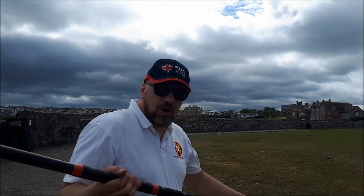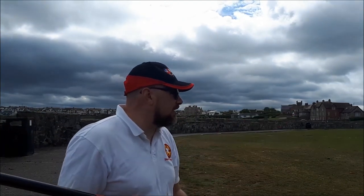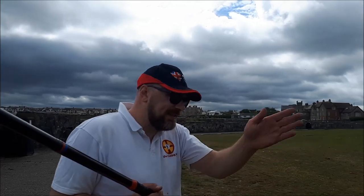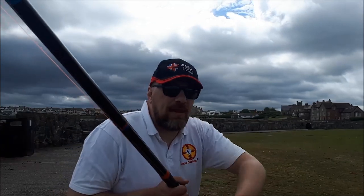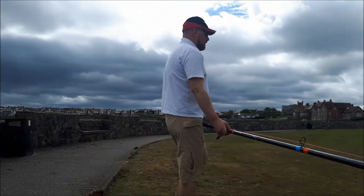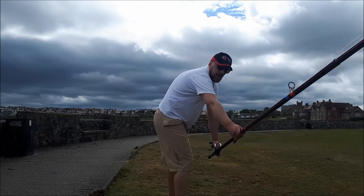The way I sort of start off: I have my back directly to the target, and what I'm going to do is lay the rod out 270 degrees from where I'm casting, then throw the lead out and let it land on the ground. Then I go and lift the lead up like this.